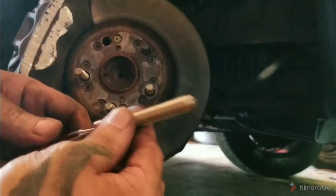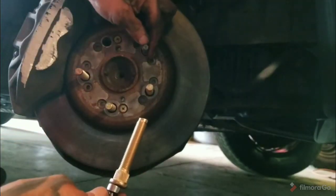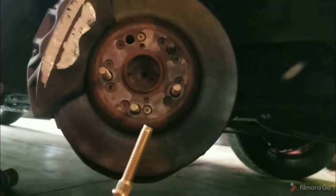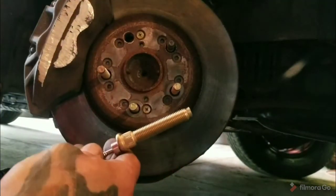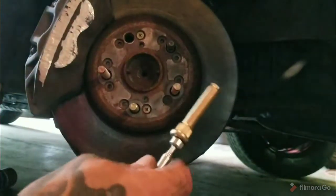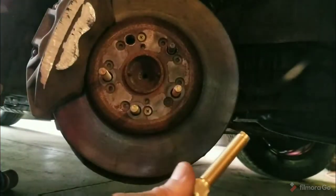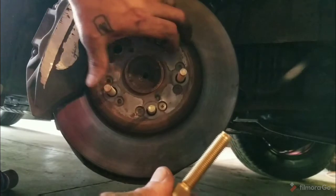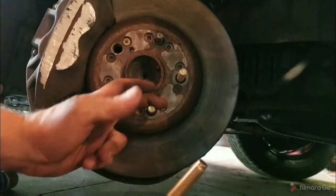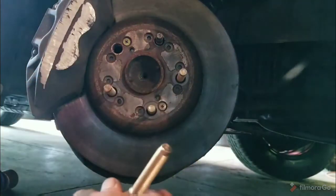Now, Land Cruiser studs will also work here, and they are about 3/8 of an inch longer, which probably would have worked for me. I had to order them as well. They were more expensive. I saw on several threads where people were using these 50mm ones. The 50mm ones are too long for my application, and I actually had to cut the little acorn top off of my lug nuts. So I could have trimmed down the nuts, the studs, or actually got the correct size ones to begin with, but I didn't do a lot of research.